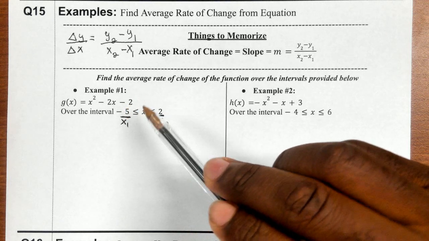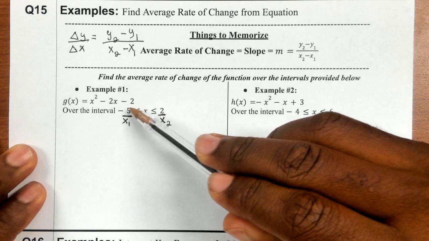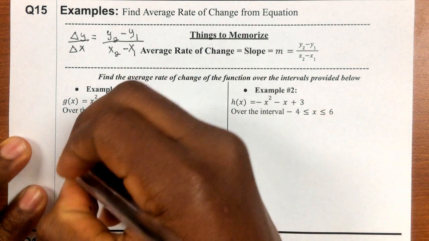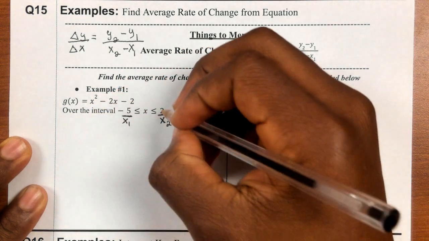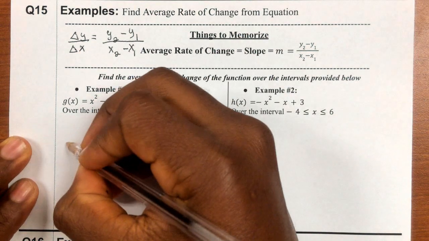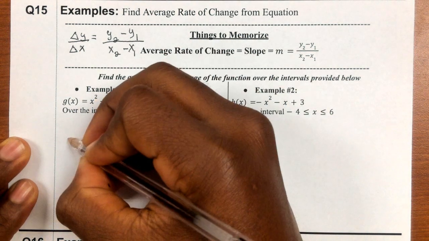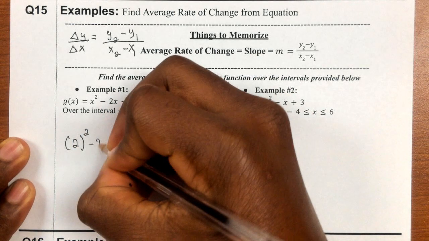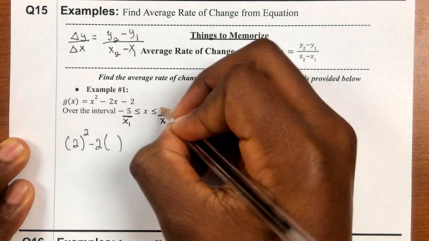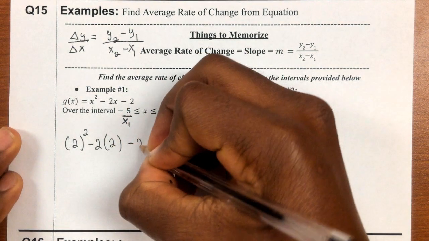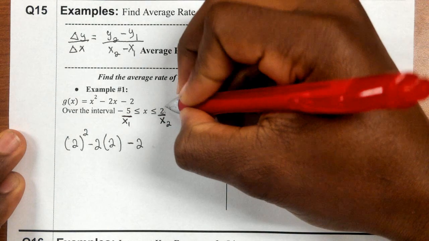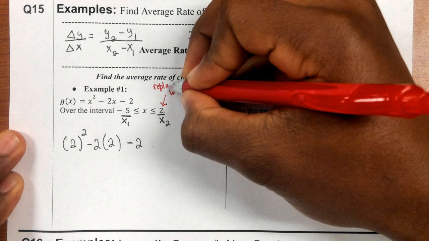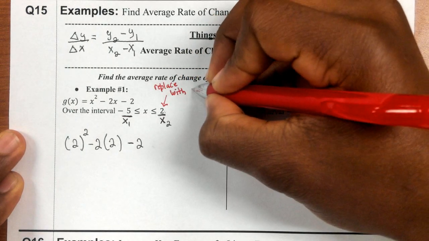Okay? So what I'm going to do, guys, is find the y value that goes with this positive 2. To find that y value, I'm going to rewrite this equation and replace all the x's with parentheses 2. I see an x squared, so I'm going to write parentheses 2 squared, and then rewrite the negative 2. I see an x, so I'm going to write parentheses 2, and I'm rewriting the negative 2. So all I'm doing, guys, is replacing x with this 2.